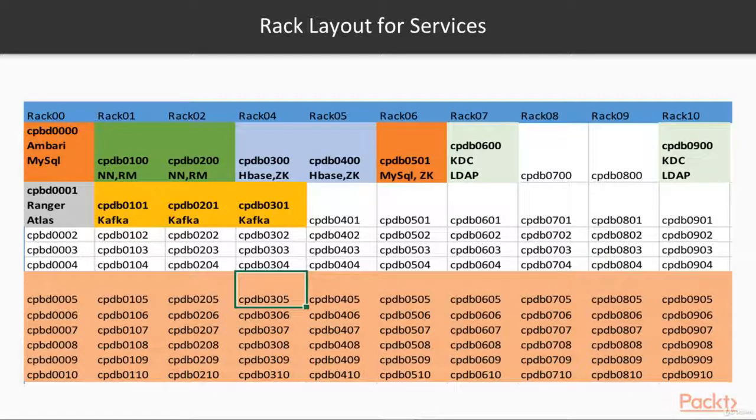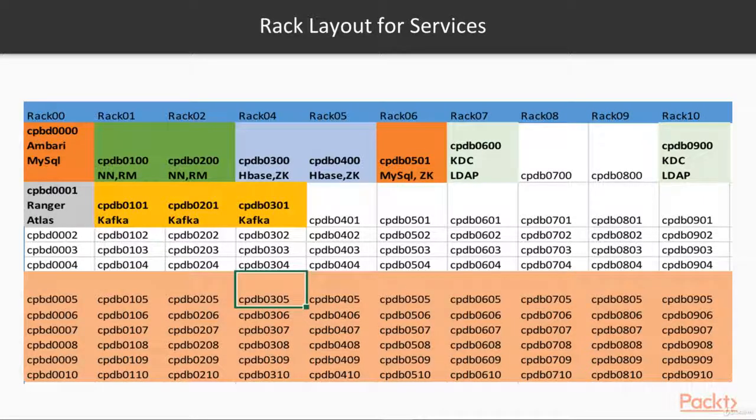First two numbers, 00, will be representing your rack. So for example, all the servers in rack 0 have the first two bits 0. So it's kind of a naming convention. And then the next number is telling me the server position within that rack. So I can have some kind of a naming convention. I can say all the nodes where the second last bit is 0 are master nodes, right? I can maybe configure them as name node. I can configure them as a resource manager, zookeeper, or let's say a KDC or an LDAP. So I can use some convention.